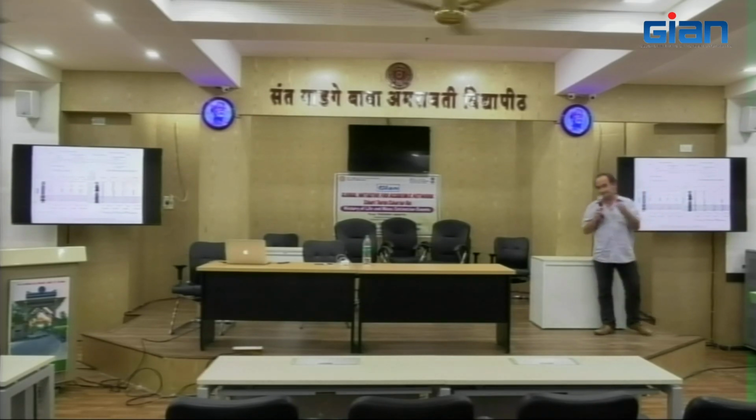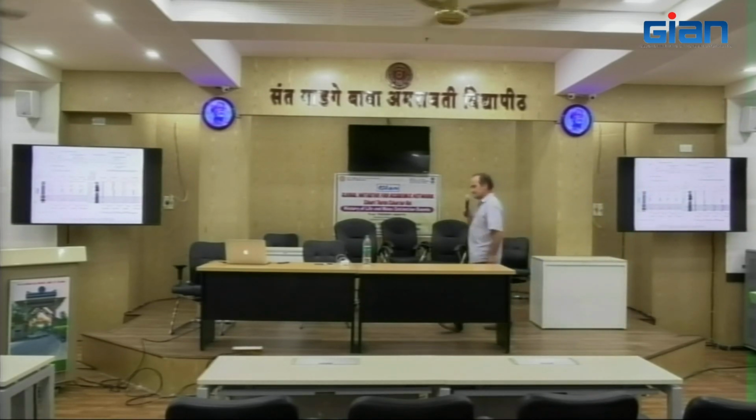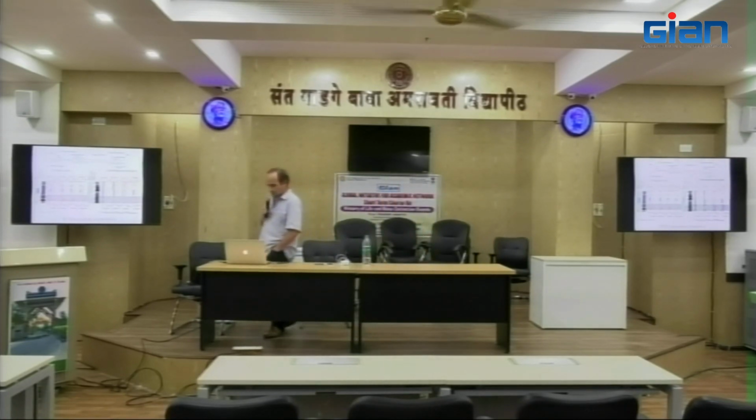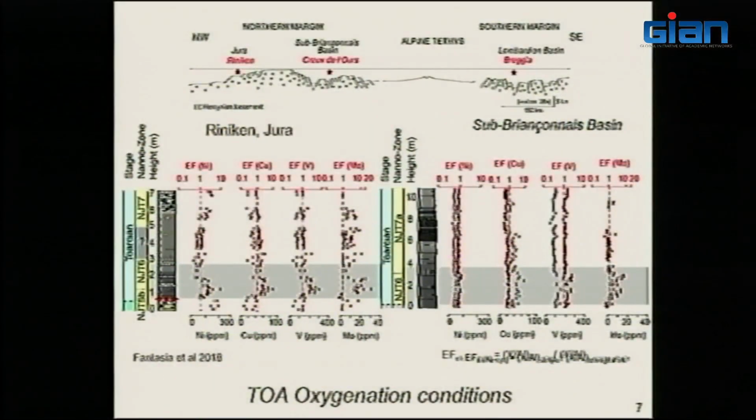And this tells you that these sediments have been deposited in quite anoxic condition. Okay, this is an example that we just did last year. It's been published last year, and this is a nice way to use the geochemistry to infer the intensity of anoxia during this kind of interval.